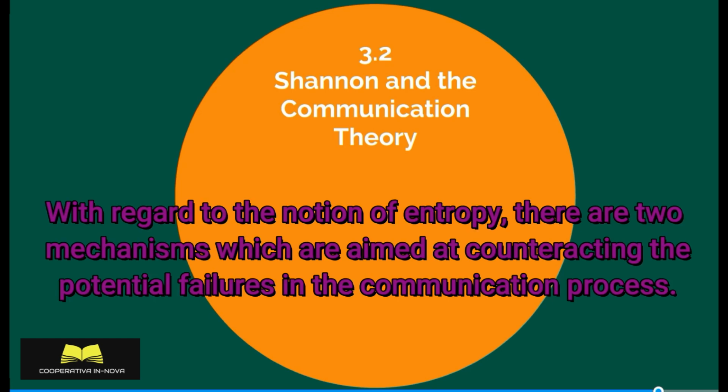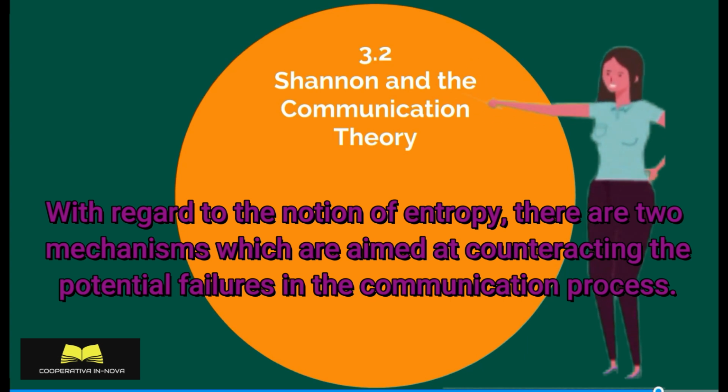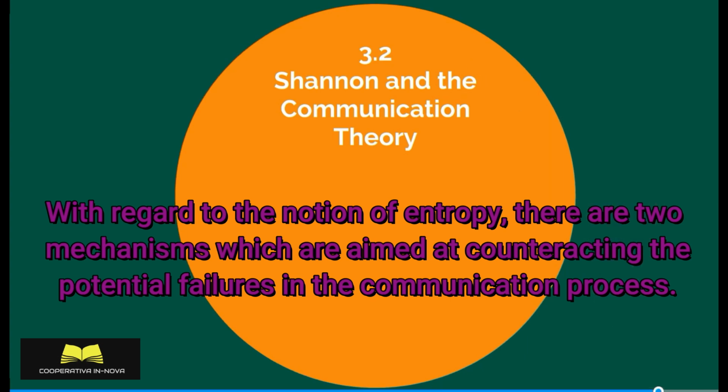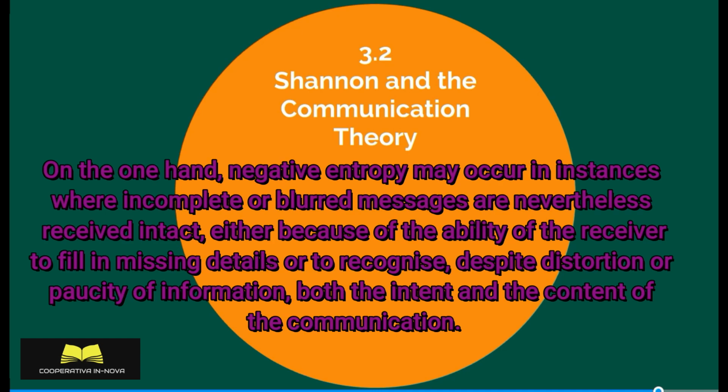With regard to the notion of entropy, there are two mechanisms which are aimed at counteracting the potential failures in the communication process. On the one hand, negative entropy may occur in instances where incomplete or blurred messages are nevertheless received intact, either because of the ability of the receiver to fill in missing details or to recognize, despite distortion or paucity of information, both the intent and the content of the communication.